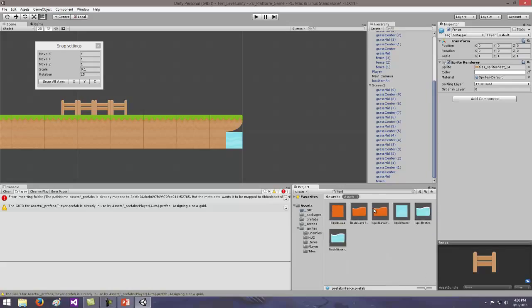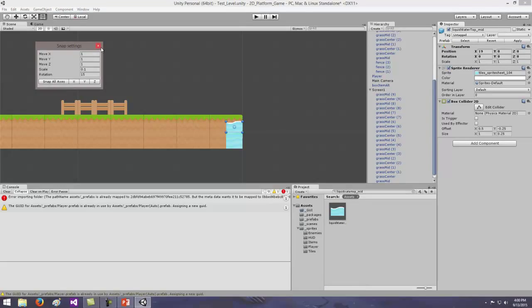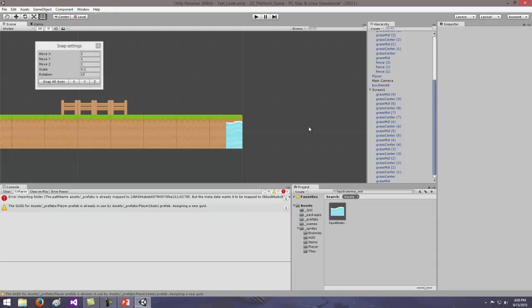Alright, liquid water top underscore mid. Then there's only one. Now we're gonna grab that and drag it and put it right here on top of that. And then we're gonna snap it. So we're looking at that and we're like, boy, that looks like dog crap. And I agree with you 100%.